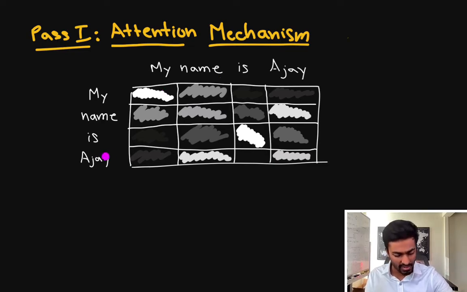And the same thing is with Ajay, where Ajay and name are actually quite closely related. And so the vector that corresponds to Ajay is going to incorporate some more context with respect to name, which comes before it. And so, using attention, we can have every word vector better incorporate the context either before it or after it. All of it can be incorporated much better in their vector than the corresponding recurrent neural network counterpart. This form of attention here is self-attention because we are attending on the same sentence as we're using as input.